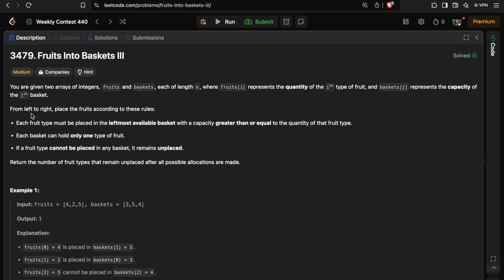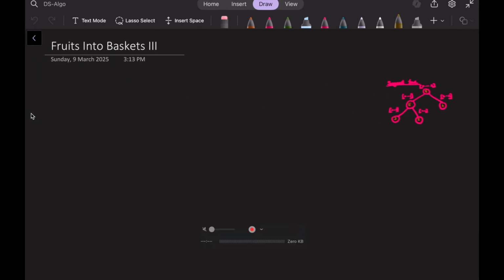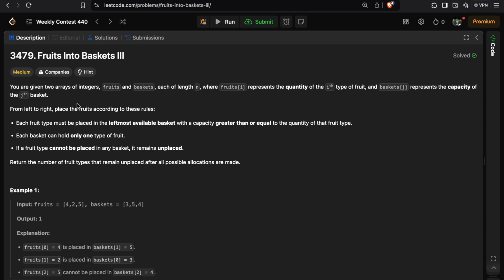Let's do a dry run and try to understand the question a little bit deeper. Let's copy the question. Fruits equal to 4, 2, 5, baskets equals 3, 5, 4.